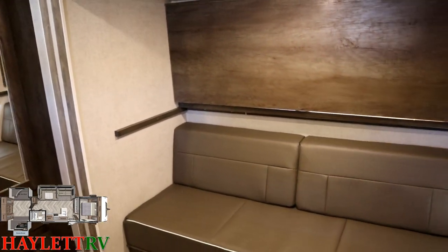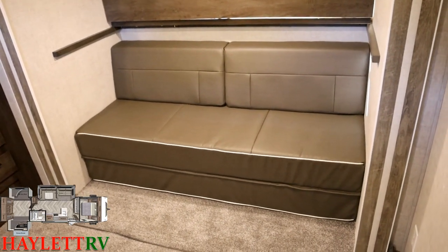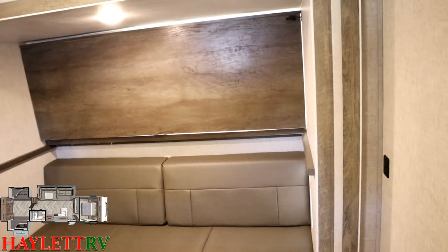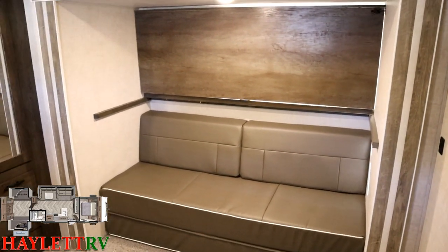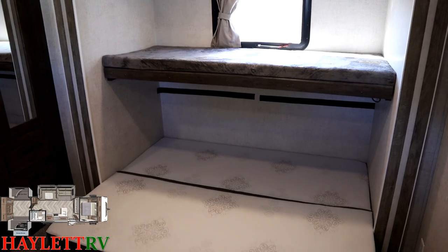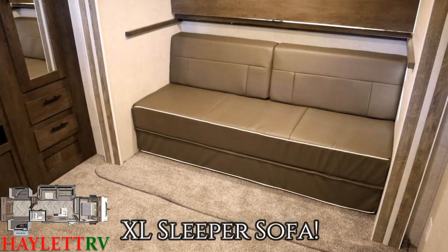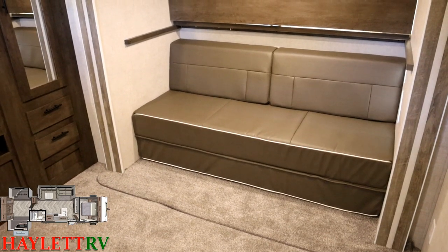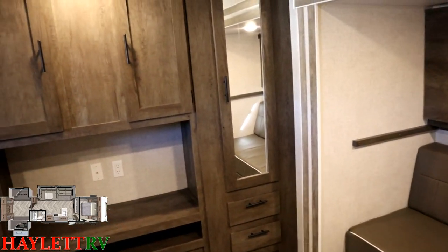This bunk room is kind of like the Versa Lounge — this is a variant called the Versa Bunk, and it does absolutely everything. Right now I've got it opened up in daytime lounge mode, but it can also fold down: you've got a folding bunk above, and then the sofa down below folds open to basically a queen bed. So again it's good for not just little kids but the big ones as well — it is so multi-functional and flexible.